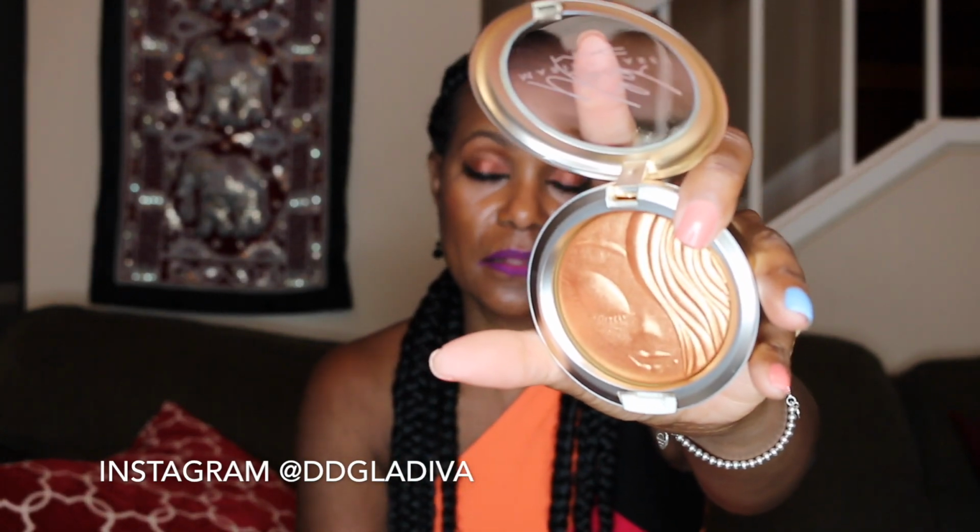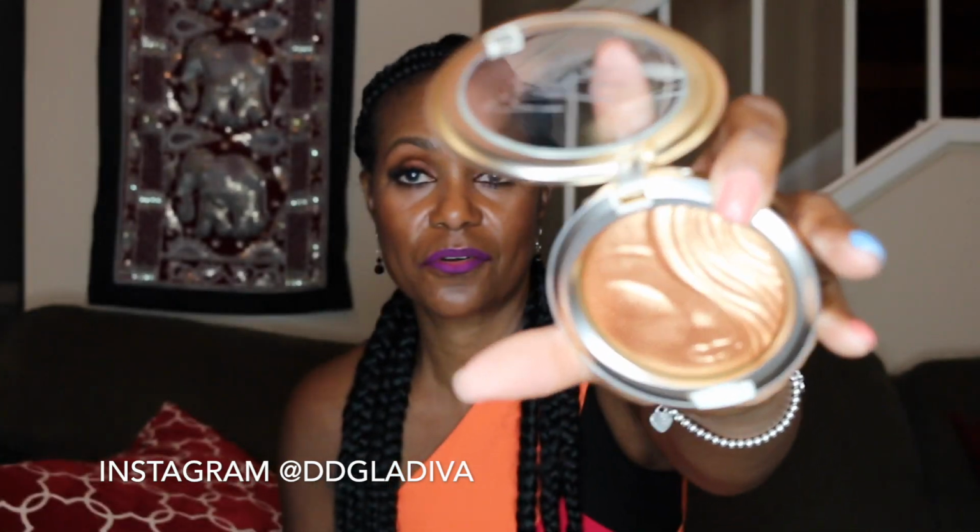It has the face in it, and I love the color. I haven't actually used it because I guess I should have gotten another one just to actually use it. It's so pretty that I don't want to mess up the pattern or the pretty picture of the face on it. But I'm trying to get better at that, not buying stuff and not actually using it. So we'll see, but I just really had to have that for some reason. So yeah.